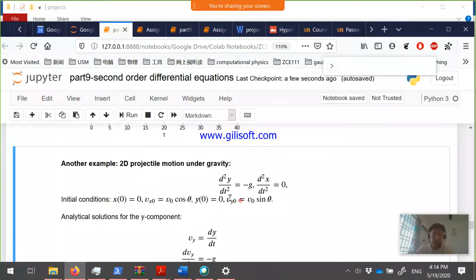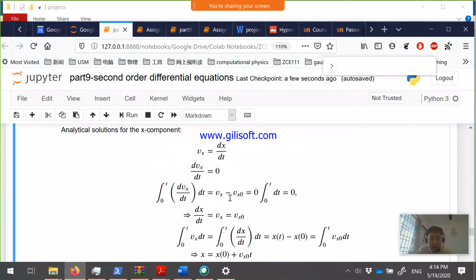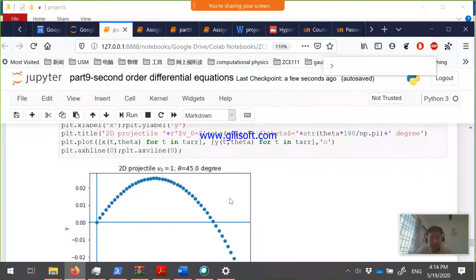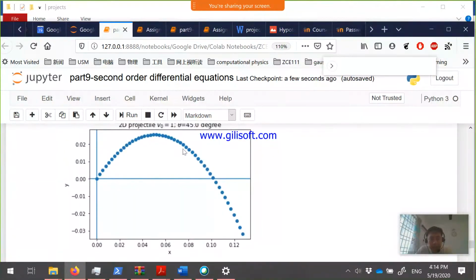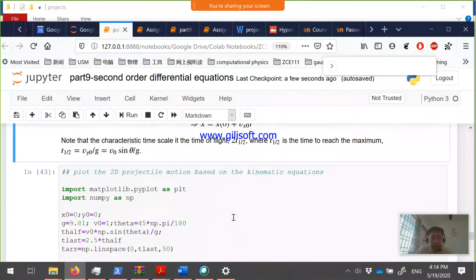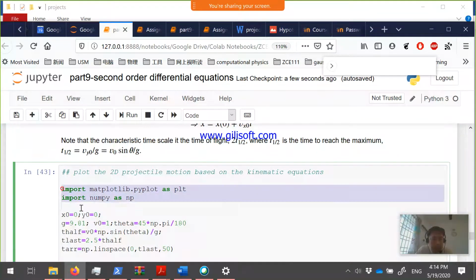So the solution is well understood, right? You learned this in Form 6, or in matriculation. So the solutions would form a projectile motion. When you solve it, this is what you will see. So we are going to solve these equations and then see how it looks. I'm going to plot this.